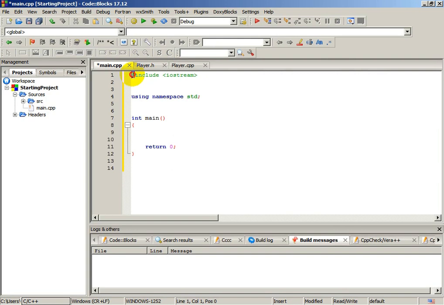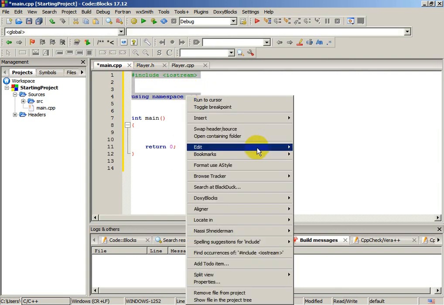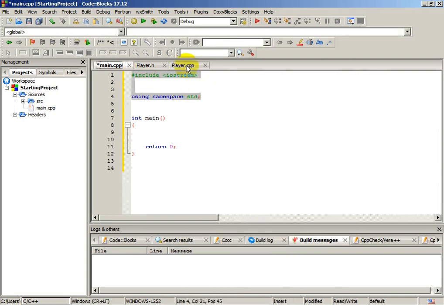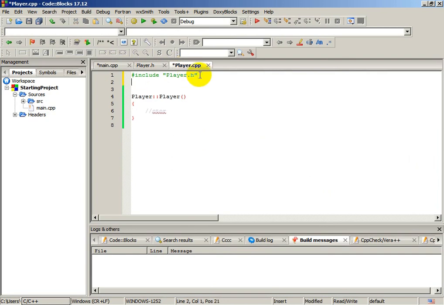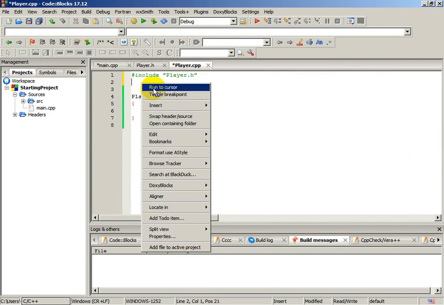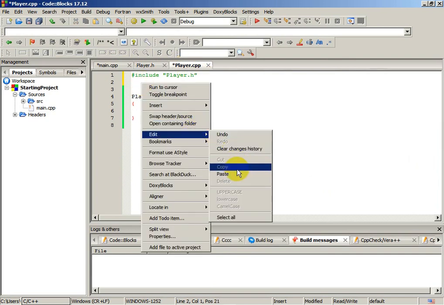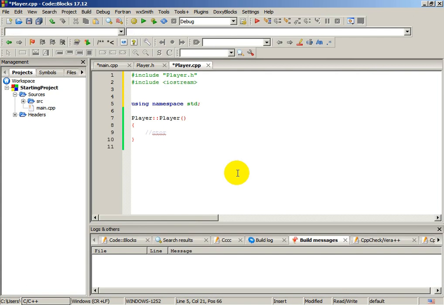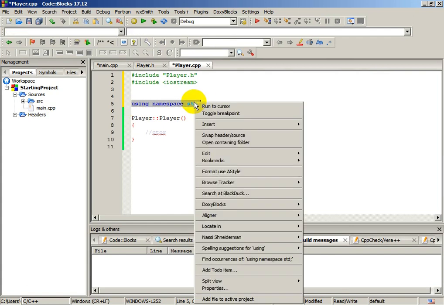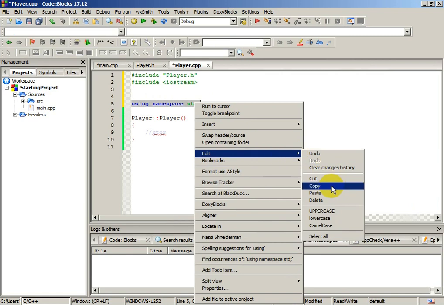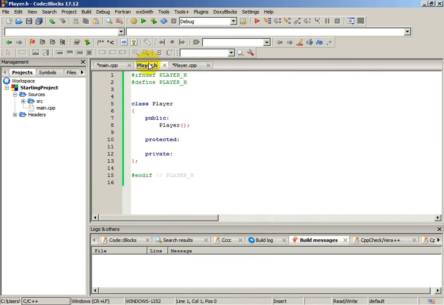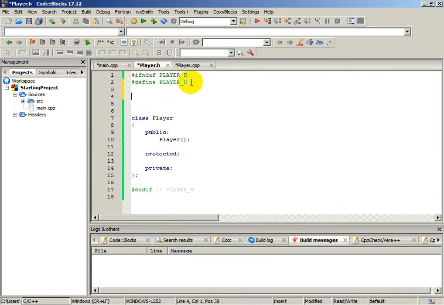Now let's use this iostream and standard namespace. Let's copy and paste it into player.cpp. Okay, that's good. And this standard namespace we can copy and paste to our class of player.